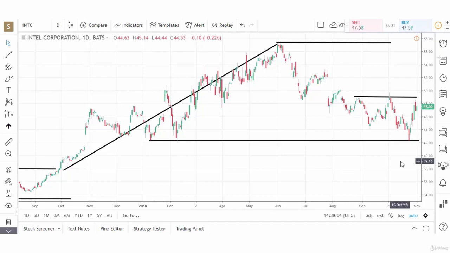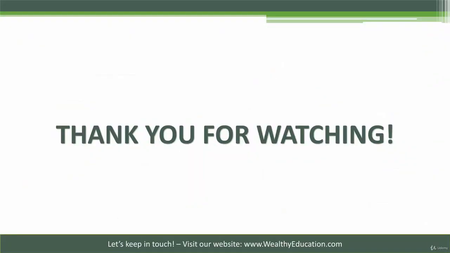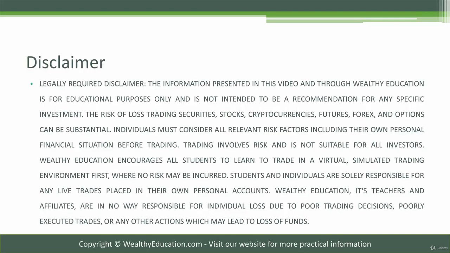In this video, we talked about resistance and support levels that we could draw horizontally. And those work well when a stock is not moving in an uptrend or downtrend, but in a consolidation range. In our next video, we'll talk about an exponential moving average, which is a way to draw a support and resistance level when a stock is trending either up or down. I look forward to seeing you in the next video.